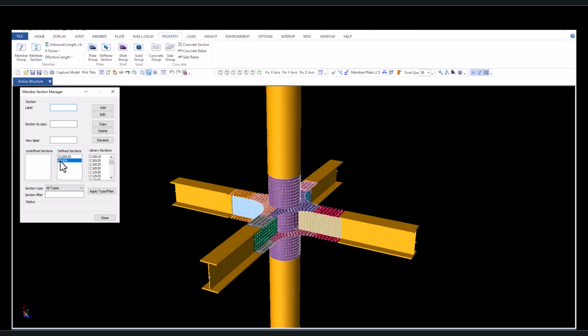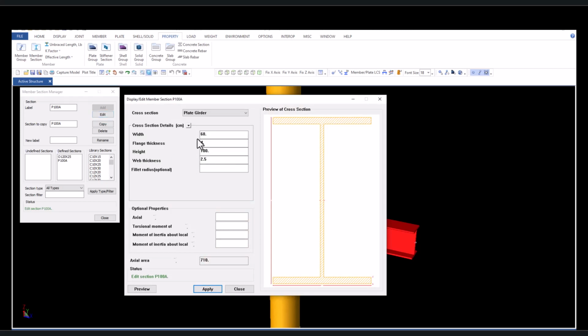If we select this one, which is related to the plate girders, they're going to be in red. If you click on it, you're going to see the dimensions of the plate girder. Let's take note of this height, 100 centimeters, and the flange thicknesses, which is 4 centimeters. We're going to use this later.